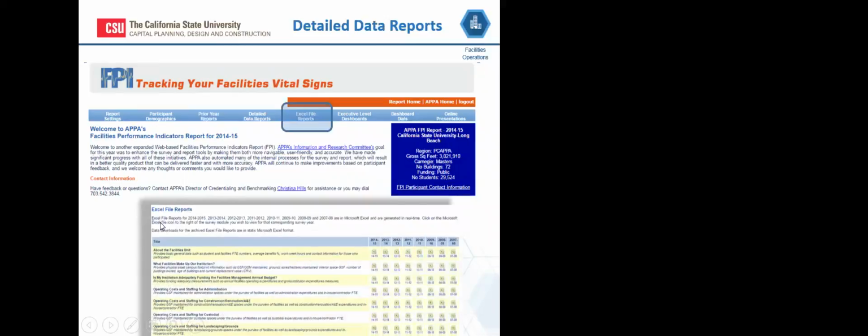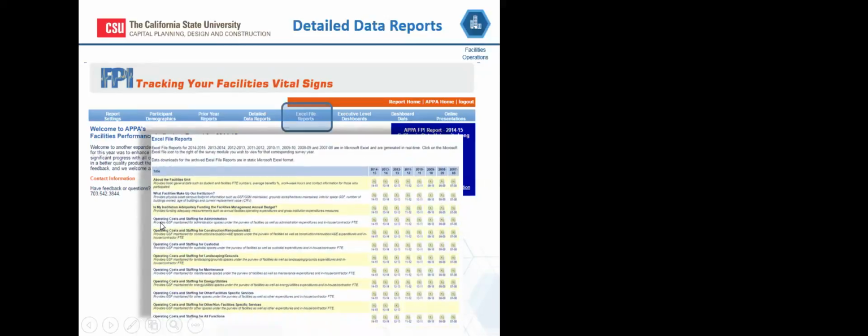Okay, there's also a section on prior year reports. So it's not just the data that's generated for this year, but you can go back and look at reporting from previous years if you're interested in doing that. And then there's a section for Excel reports. A lot of these reports that come up, you'll see bar charts and data. If you want to export that to Excel and work with it, that's capable from any of the reports that are run within the tool. So just know that that's available.